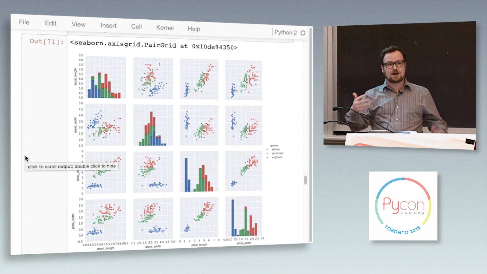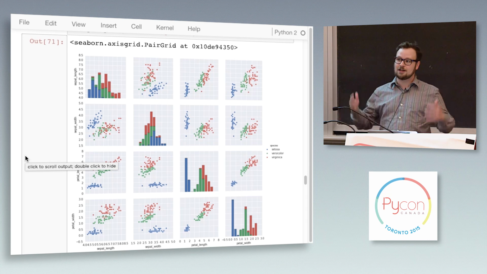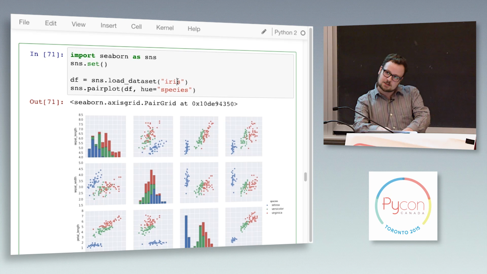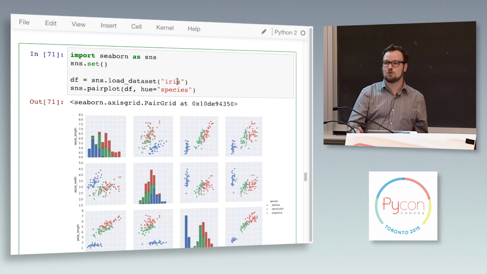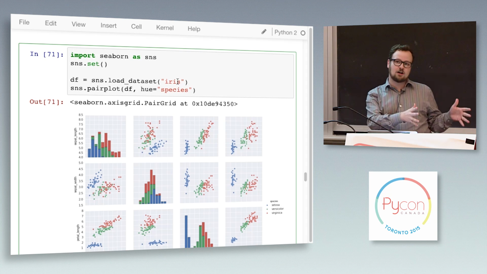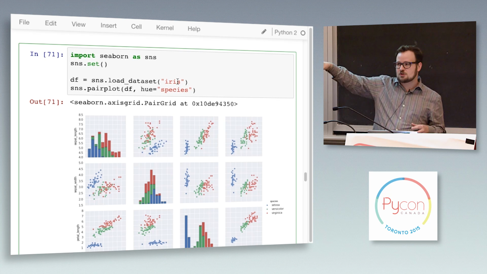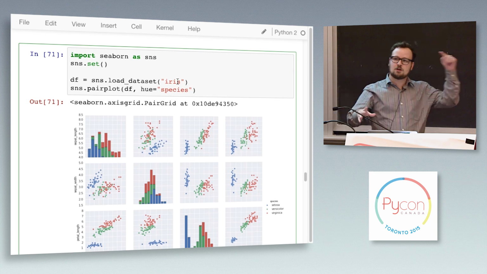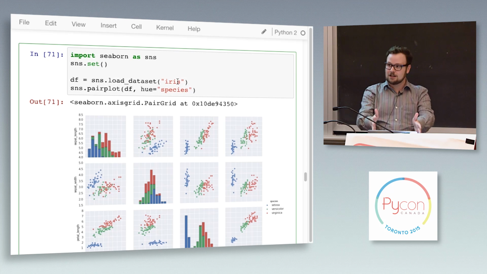If you've ever done any interactive data analysis, this is really cool, right? You can have some data, you can plot it, and then you can go back up and say, oh, what if I wanted to do this thing? You type and you hit Shift Enter again, and your new image shows up. You don't have to mess around with having a shell and having to remember, when you SSH into a server, to use the -X option, so it comes up in an X Windows window that you have to close and stuff. It's all inline for you right here.